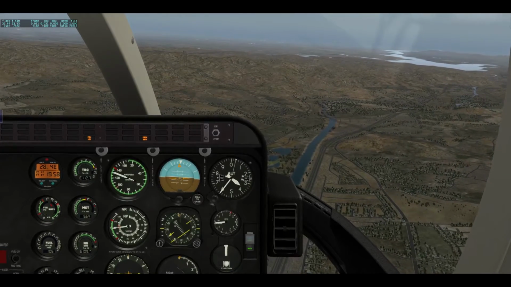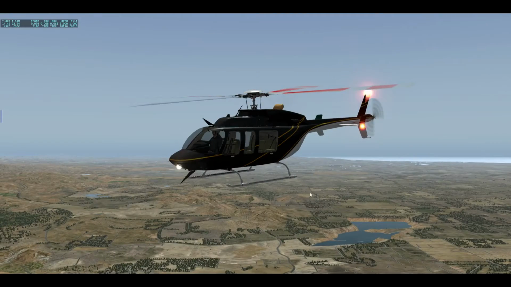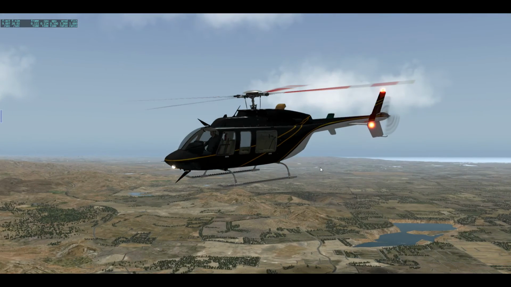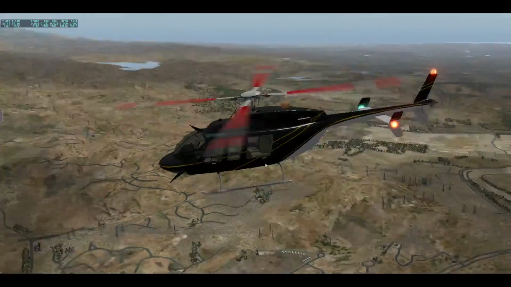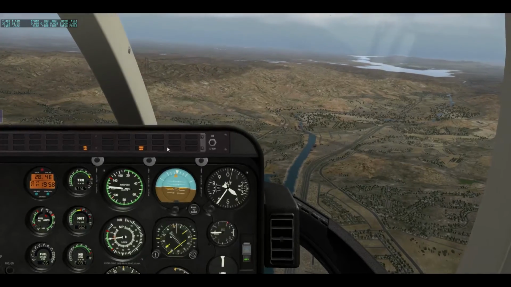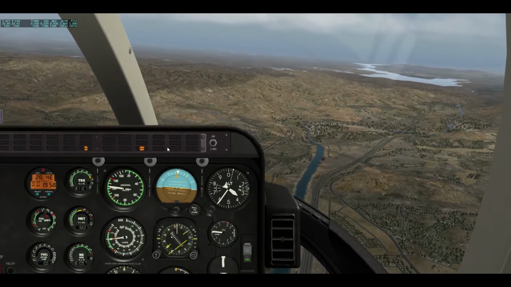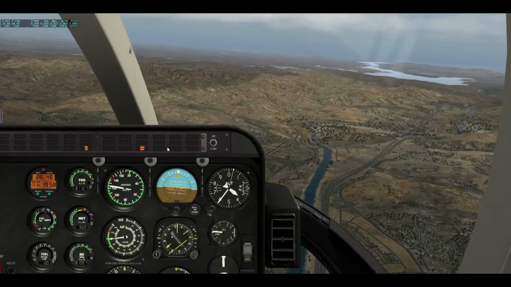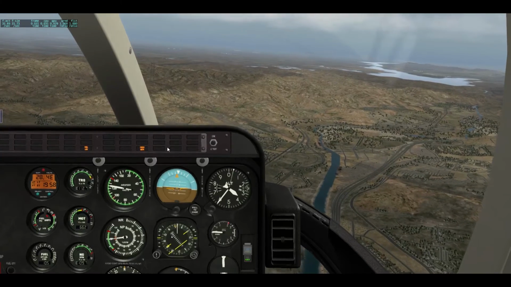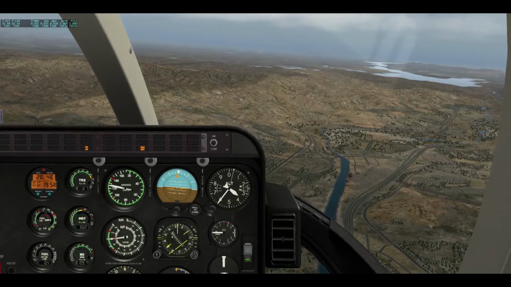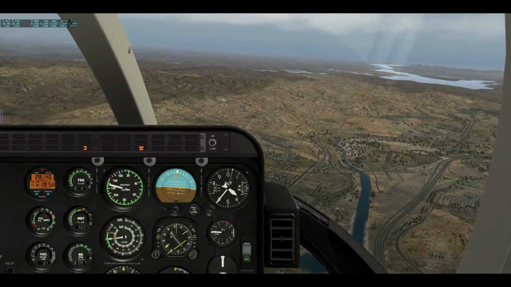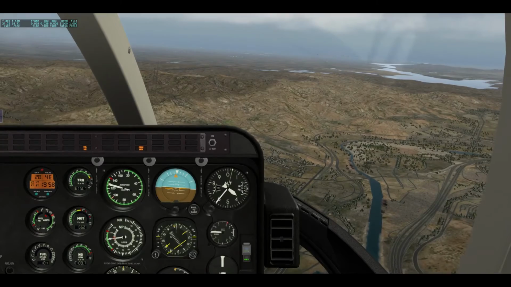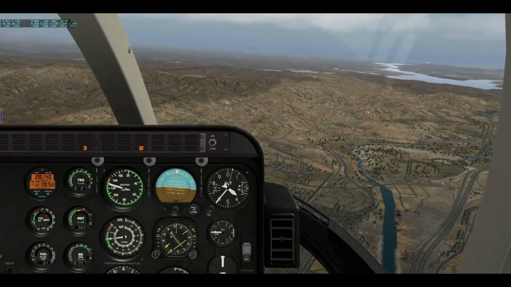There's an outside view because you just joined, but weather's updating again. There we go. So this is our trusty little Bell here. It's a fantastic aircraft. I really like it. When you start flying these helicopters, you get into a whole new area of aviation. But it's fun, and it's an adventure, really. That's what it's all about. It's adventure and sightseeing, really.